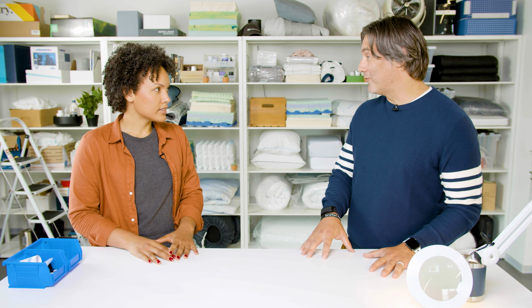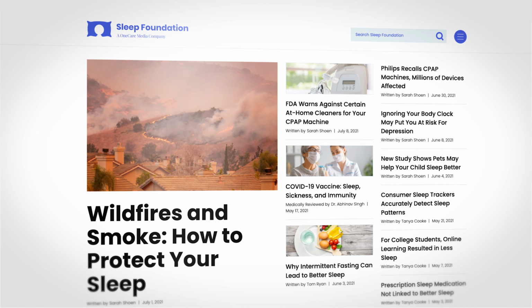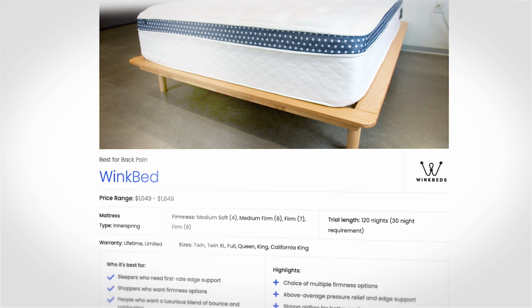So Tom, even with having more understanding of why mattresses cost what they do, how do I know I'm getting the best deal? Yeah, that's a great question, Lacey. So the first thing I would say is to buy online. By purchasing your mattress online, you not only save more money than you would if you purchased it at a local mattress store, but you also have an opportunity to do some comparison shopping. There are literally hundreds of mattress companies competing for our business. Hundreds, and it can be really overwhelming to try to figure out which is the brand I want, what's the best price for me. Now, one of the things that we do at sleepfoundation.org is we have several pages designed to help you learn which mattress is right for you. So if you're feeling overwhelmed and you're having a hard time figuring out which is the best mattress for you, we've tried to solve a lot of that for you on our website.